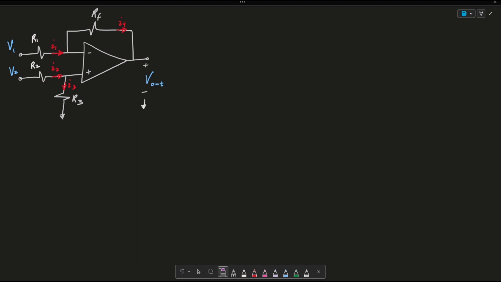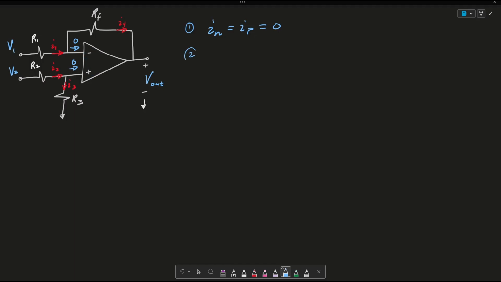Okay, so let's go ahead and solve now for this V out. Essentially, we know that for an ideal op amp, IN is equal to IP, which is equal to 0. So the current going in here is 0, and the current going in here is also 0. Where again, this here is IN, and this here is IP. So this is the first thing we can note.